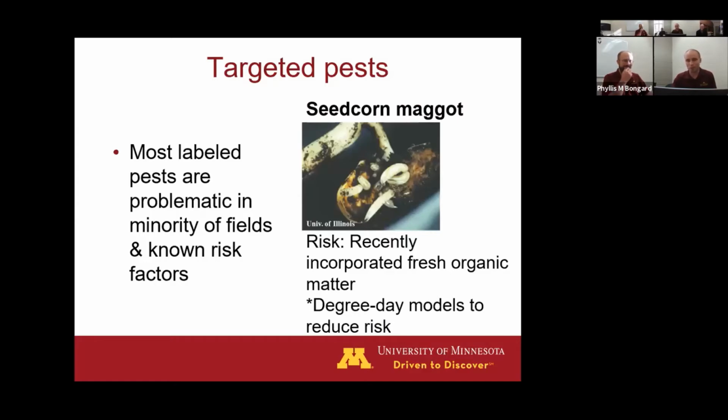So these are the larvae of a small fly, and you can see how devastating they can be when they're feeding on the seed or the emerging plant. But the risk factors here, where we're most likely to see injury or impact from these pests, would be fields where we've got recently incorporated fresh organic matter. So that could be fresh manure or even a green cover crop that's incorporated. It starts decomposing, and then that will draw in the adult flies, which will lay eggs, and those eggs could result in the infestation by these larvae. But typically most fields are not going to be very highly attractive to this pest.